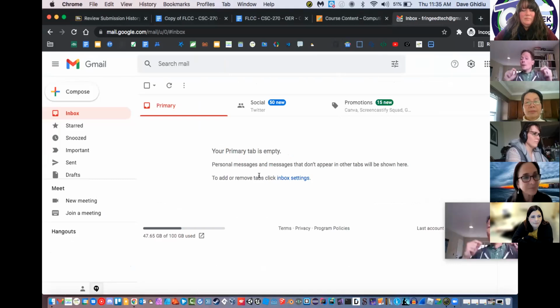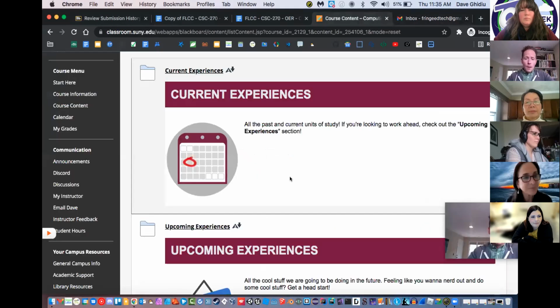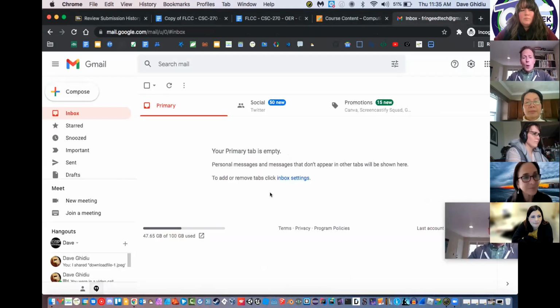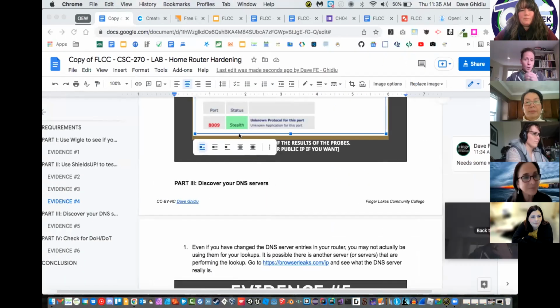But when they do, they can respond to the comment in that email. And then I, as the instructor, get the email, and I can respond to that comment. So we can have a chain right through email. I never have to go into Blackboard again. So that's one of the reasons why I use the Google Doc mentality for the labs. And at the end of the semester, they have access to everything they've ever submitted with my comments on it. They don't have to worry about losing what conversations we had.